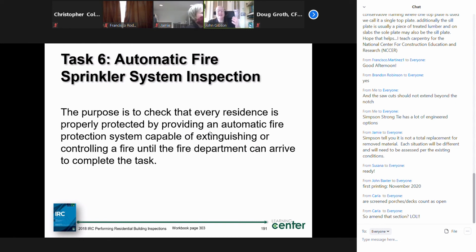Now, the hard part is getting enough pressure and water supply to activate the heads, and we got to have 2 heads in the most remote location being able to activate the room basically furthest away from where the water enters the house. That's where we're trying to get this water to. If you're using a well pump to get water up there and the fire takes out your electricity, guess what? You're not going to get water up there, and that's okay. It's not great, but that's okay. We don't make you put in that emergency generator thing. So don't read more into this sprinkler requirement than what it is. But I won't lie, the 10 minutes worth of water can be putting in a tank, can be putting in an extra supply of water to get that water up there so that we could say it works.